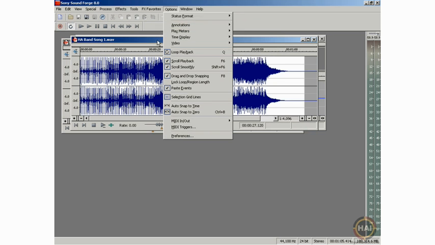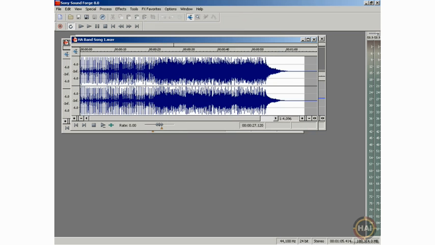For example, right now, where my cursor is at, I drop a marker by hitting the M key. It drops a marker and it drops a label in the marker. If I move my cursor to another location and drop another marker, it drops a marker in again with another label. The labels are numbered sequentially and keep incrementing by units of 1, and that's something you can set up in the preferences. We'll look at that a little bit later. Let me go ahead and delete these right now.